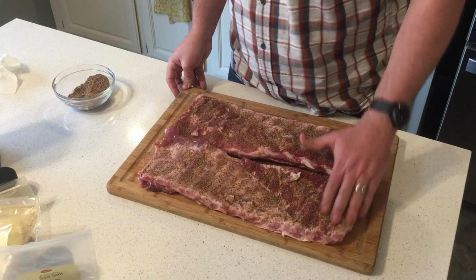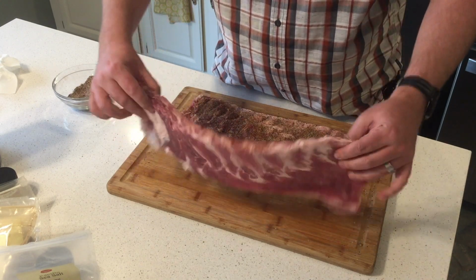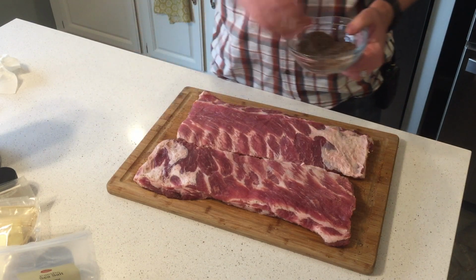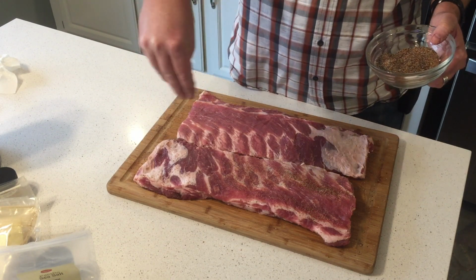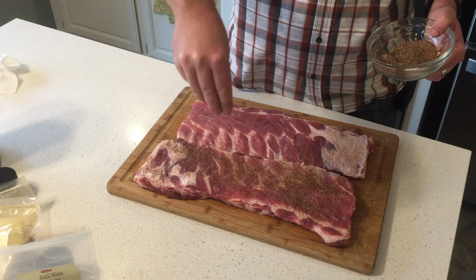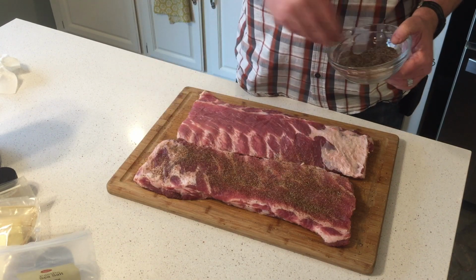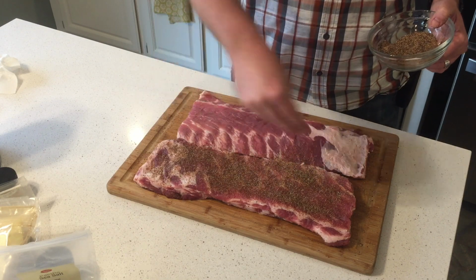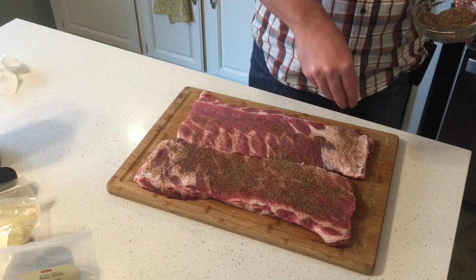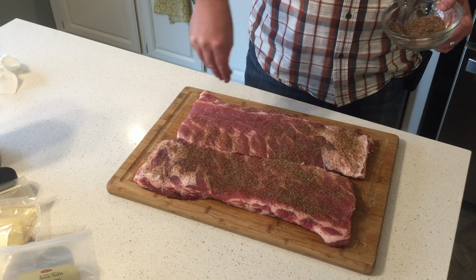So pat that in, flip them over, and repeat. And usually I'm not really worried about saving any excess rub from the day, so I don't really worry about cleaning my hands up too much, and which hand goes in the spice jar and which one is touching the pork. But if you're worried about that, definitely keep one hand clean and one hand more for handling the pork.